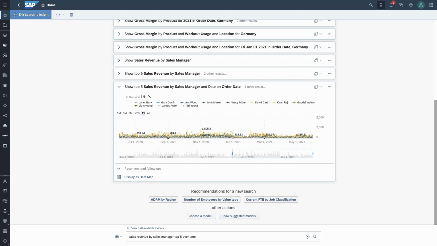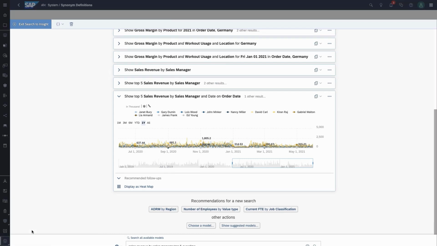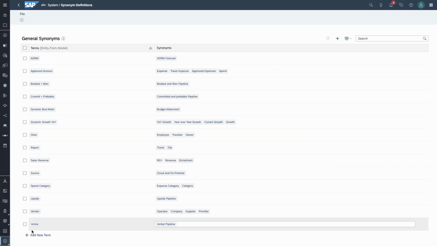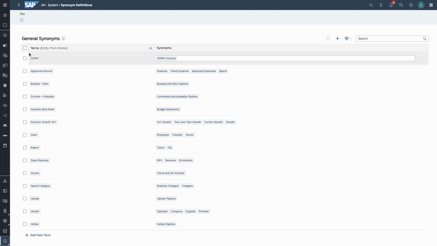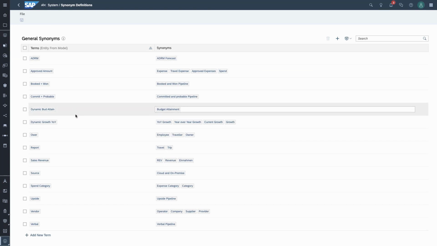To enhance the capabilities of the already quite rich natural language generator that we have, you can also add synonyms. Here you see general synonyms that the business users might use in everyday communication, and in some cases these may be very specific to your business. You can maintain them individually or en masse by uploading them into the tool.